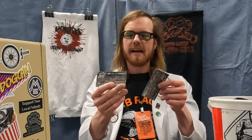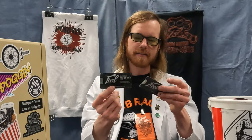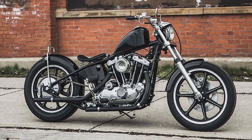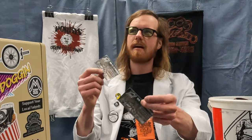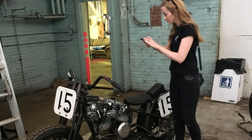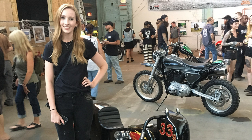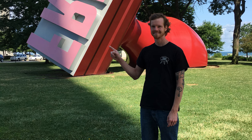Yeah. What else do we got? We were looking through all of our things. We have a whole box of nostalgia stuff from yesteryear, and I had these in my pocket since forever ago. They are tickets that we bought to win this Iron Head for $25 at Fuel Cleveland in 2018. That was the first one that me and Kelsey ever went to, and it was a lot of fun. We saw a ton of bikes from people who we're really good friends with now, which is cool. That's pretty neat. We had these raffle tickets, and they brought us down memory lane, and it was fun to check them out.